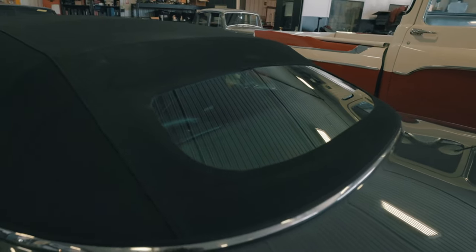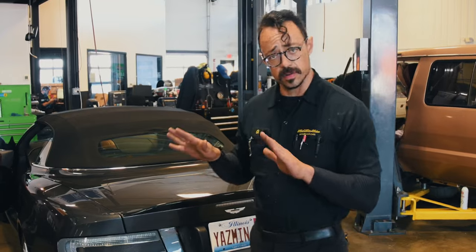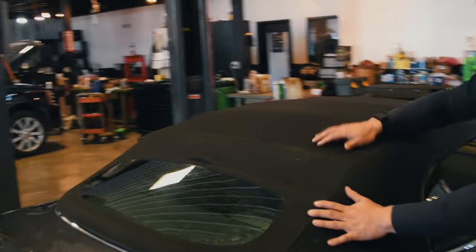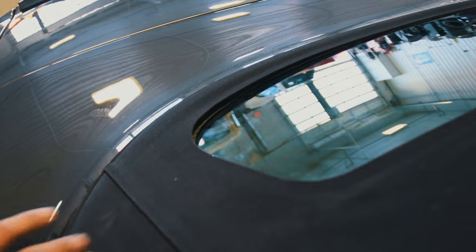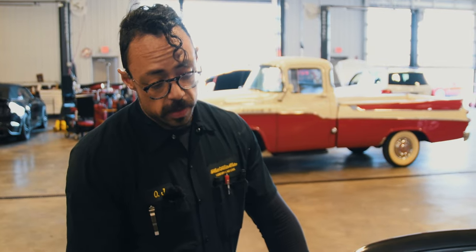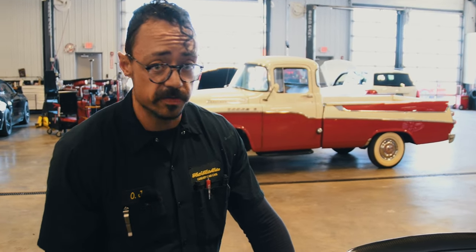The convertible top was not working, and while driving there would be a bunch of lights flashing on the dash — traction control and a whole bunch of different messages. What it ended up being was that the top modules controlling the tonneau cover got wet. The window glass had a bigger gap than it should, so water was getting into the motors for the tonneau cover. That caused a problem for the convertible top module, which is on the CAN line, and that threw a whole bunch of faults and caused a whole bunch of issues.